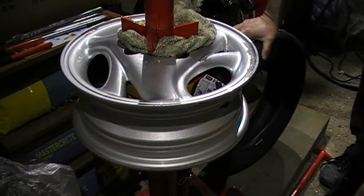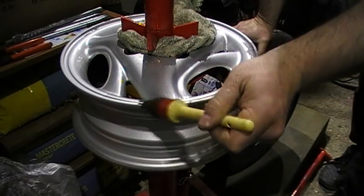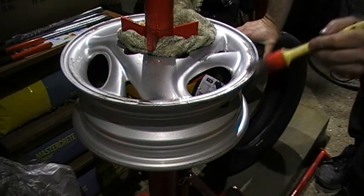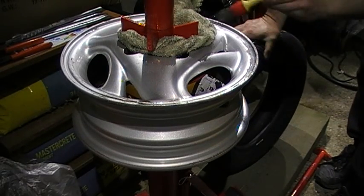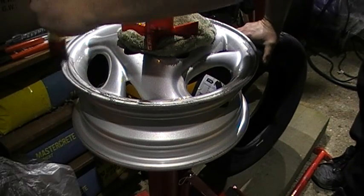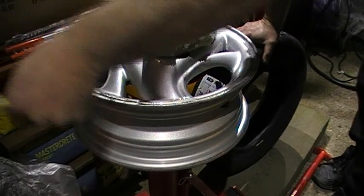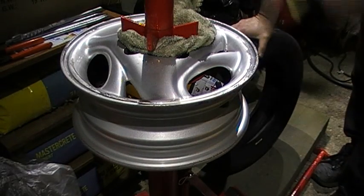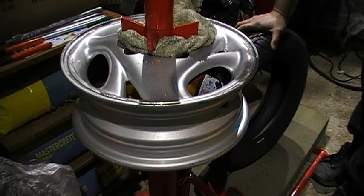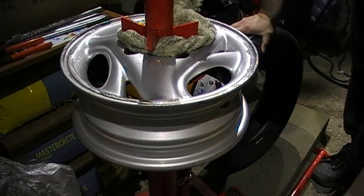Okay, the next thing to do is bring up the new tyre, and I'm going to use some soap around the edge of the rim. I'm going to put plenty on around the edge of the rim and plenty on around the edge of each side of the tyre wall. This is just to make it easy again, because I'm not going to be using the tyre bar which comes with the tool which I'm holding the rim on. I need it to be as slippery as possible.